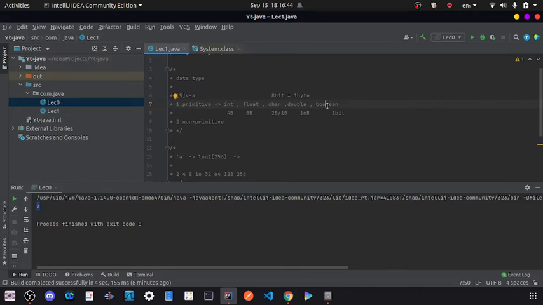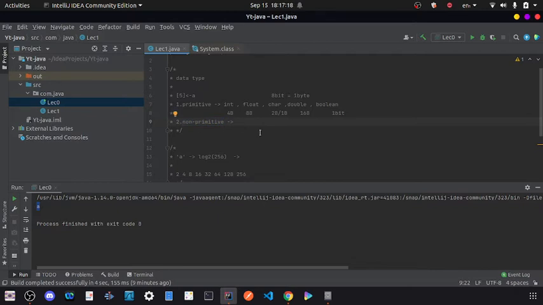If you are coming from C++, we have a boolean data type there. But if you are coming from a C background, boolean is a specific data type which only has the value true or false. True means 1 and false means 0. And then we have non-primitive data types. There are many of them. With the help of primitive data types, you can derive other data types in your program, and they are called non-primitive data types.